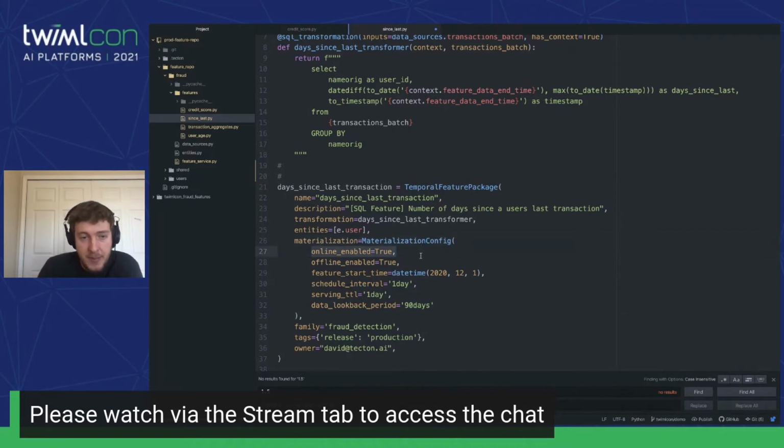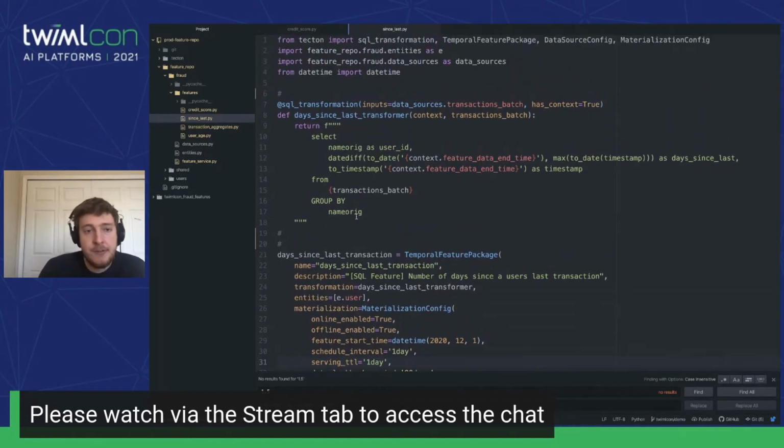In this case, same thing, we want to write this feature online and offline. We want to backfill the same amount. But in this case, we're going to run a new job every day to calculate this feature. The feature is how many days since the last transaction, so we want to update this value every day so that we have a recent value. We're also going to provide a TTL of a day. This is just saying we really don't want non-fresh features being served to us. So this makes sure that we run a new job every day to calculate values, and we only get values from the current day when we query.